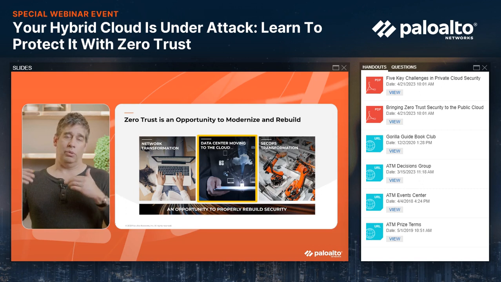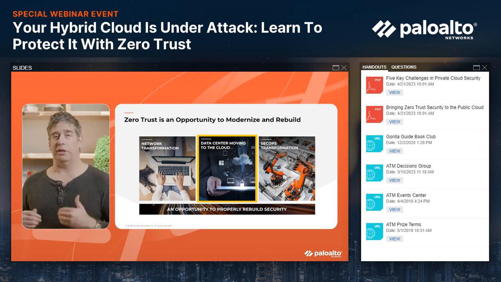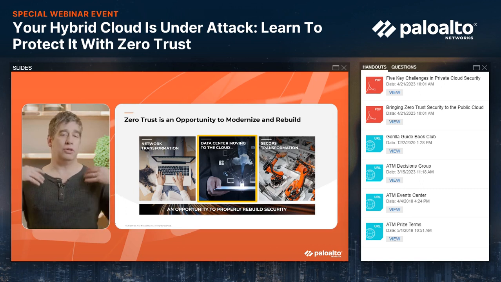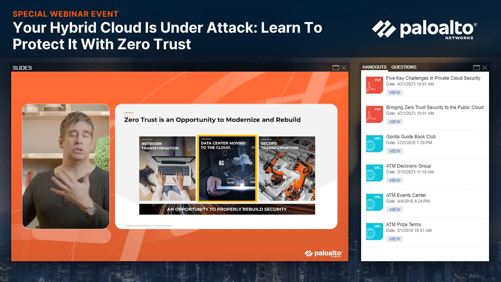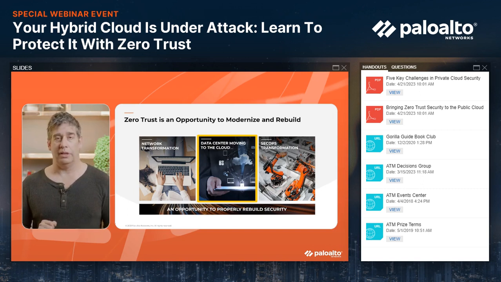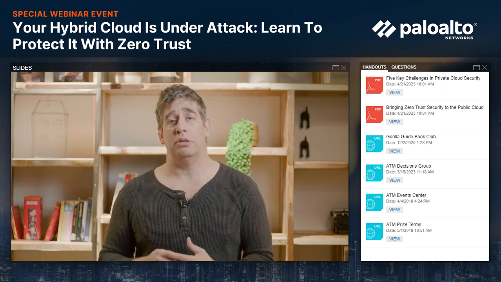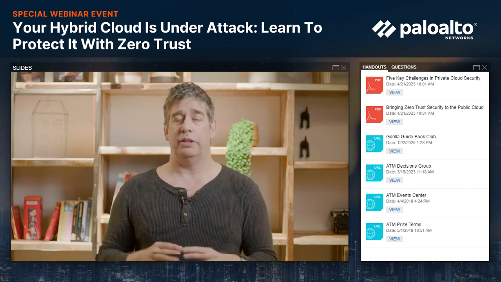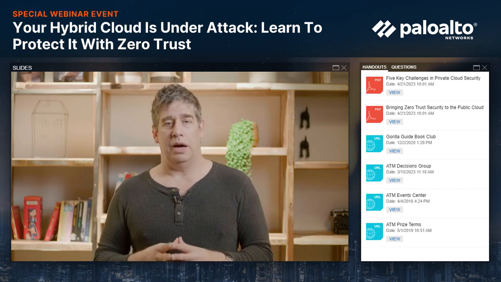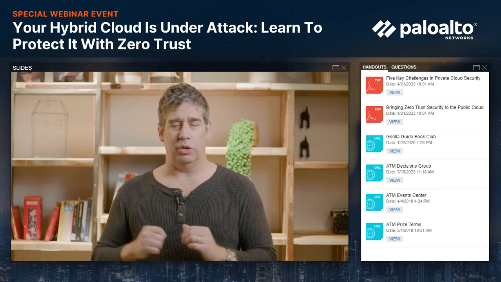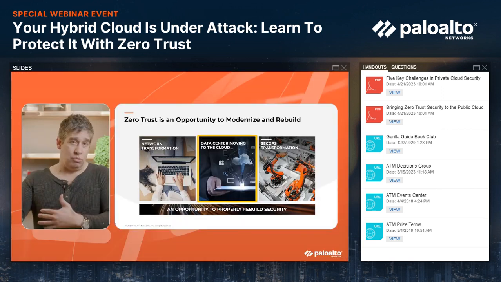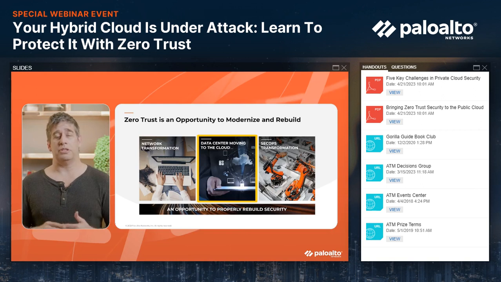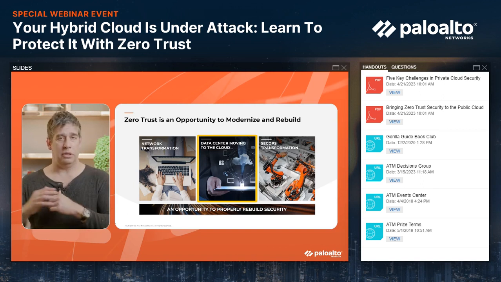We're going through re-architecture of the data center because of the move to the cloud, whether it's public cloud or private cloud. It's a good opportunity to apply zero trust to data centers, and we'll talk about it a little bit more later. And also we're going through major transformations of our security operations centers that do have a role in zero trust. Not going to get into that today. If you want, there are other presentations available on the web that I've made, go and watch them. But re-architecting the security operations center because of the need for automation, because of the need for machine learning and so on, is a good opportunity to apply zero trust in the security operations center.